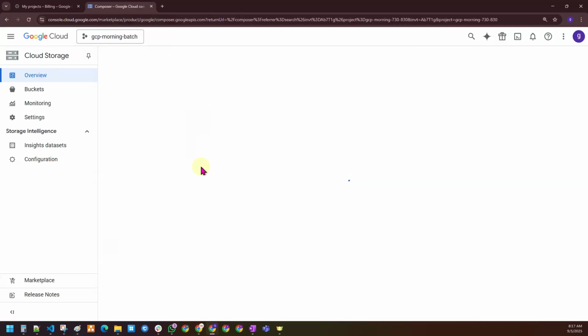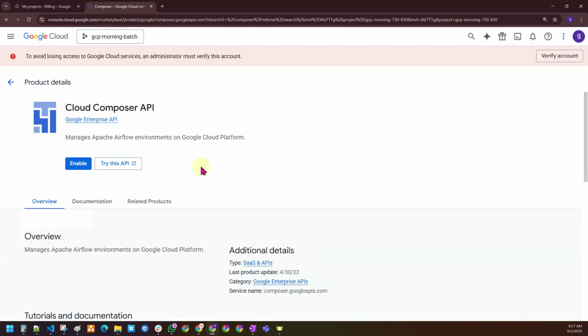I want you guys to tell me what is happening here. Is it allowing me to interact with Composer directly? It is not allowing me to interact with Composer directly until I enable the API.